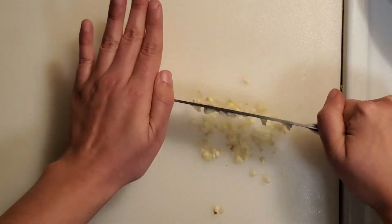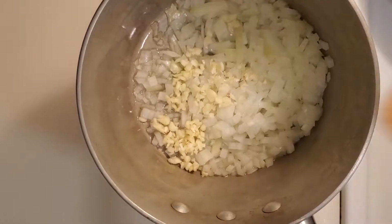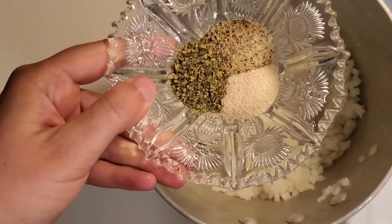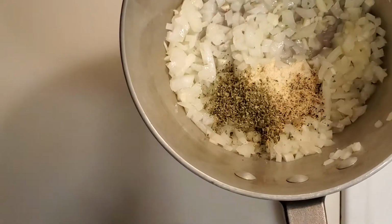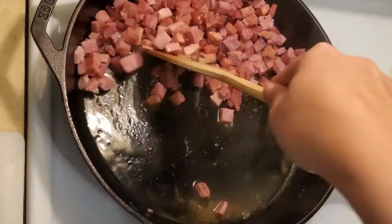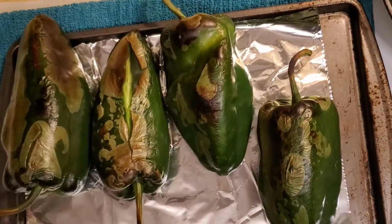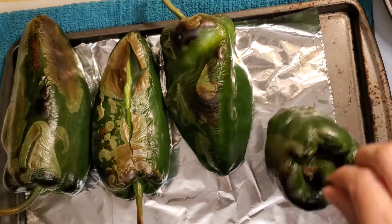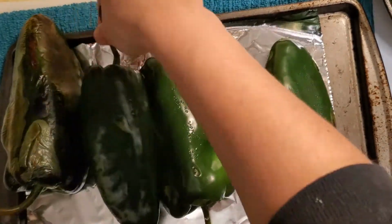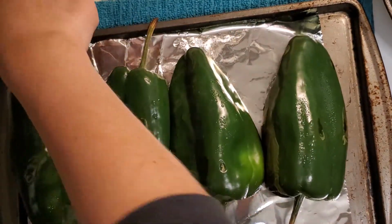Go ahead and get that into our pan. And I just have the butter, a little bit of olive oil, onions, garlic, and then I'm adding all of the seasonings to this. So you can see the ham is very wet. So this is why I want to just fry it for a few minutes to remove some of that moisture. And then I have my poblanos under my broiler on high, and I'm just charring the skin on those. So you just want to flip them over, keep moving them around, and then put them back in.